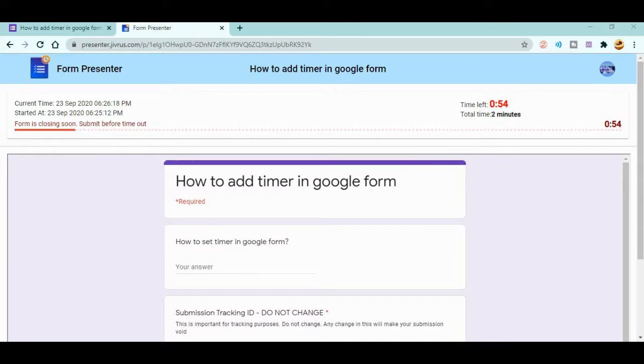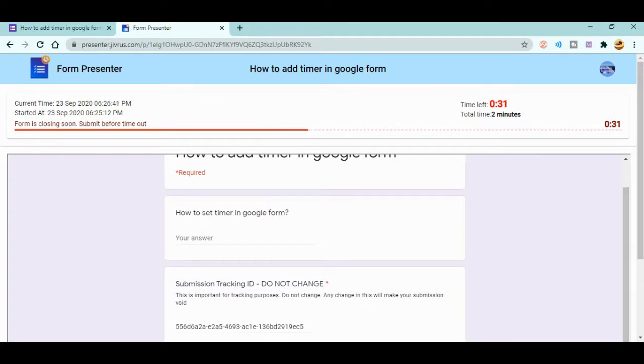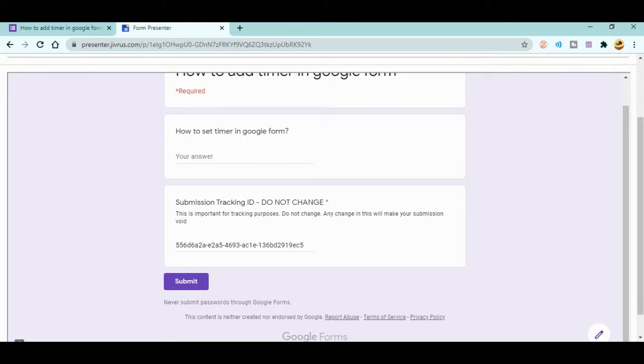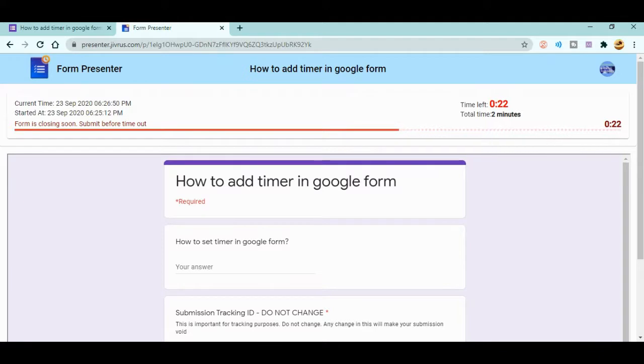Now in the last minute, because we have the alert option there, students are supposed to submit within this time, 46 seconds right now. If not submitted, then you won't get a chance to submit that file. So immediately when you get this, be quick, hurry up, and hit the submit option. If you don't, then you won't be able to submit the form.